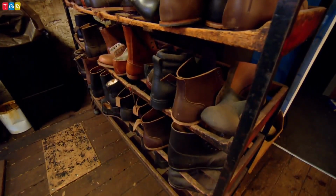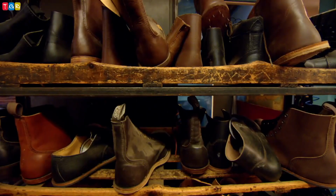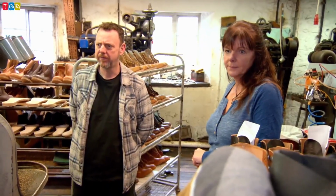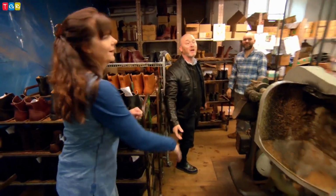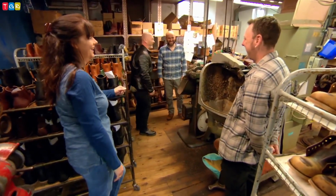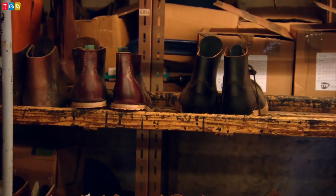But Drew's always got one eye on a potential package. Can I have a look at the other one as well? Yeah, sure. Should we do a deal on both? 125 again. So £250 a pair. Yeah, sounds good. They only sell pairs here. Drew's really finding his feet with two deals done so far.